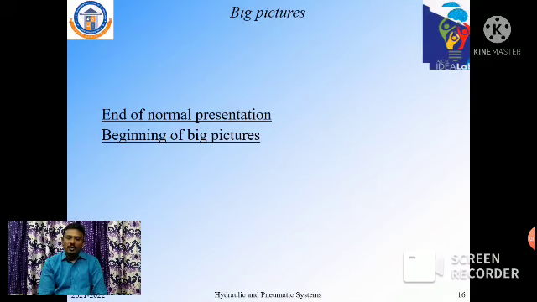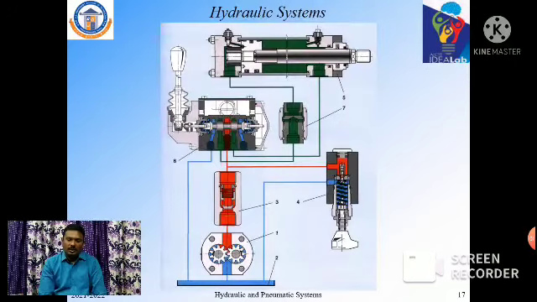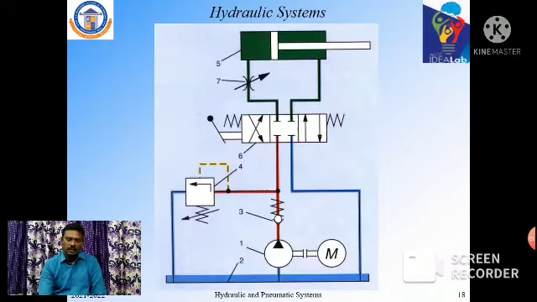We will see the basic components of the hydraulic system with pictorial representation one by one. After that, in forthcoming classes, we will explain all the components of the hydraulic system one by one. First is the hydraulic system's basic requirements. Previously we saw the components of the hydraulic system in the previous slides. These are the system requirements: direction control valves, valves, motor, pump and so on.